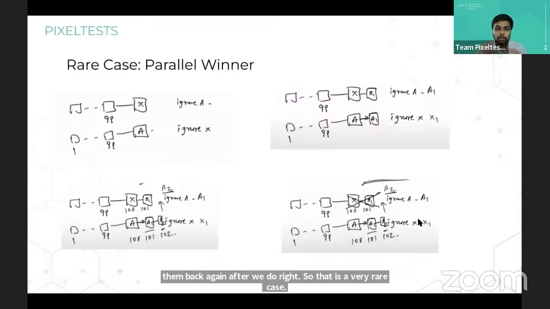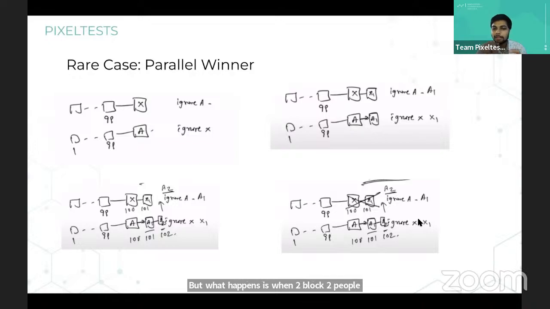But what happens when two people actually win together, roughly around the same time, is that the person who has more confirmations, whose chain becomes longer, wins. The other person's block, after some time, gets rejected, so he will not get the block reward and has to upload it once again. Whenever he gets confirmation, after say 6 blocks from there, he'll get his block reward. So this is the rare case that happens when we have two parallel winners. The only thing to remember is that the person who gets more confirmations becomes the actual winner. The new confirmations become the judge of who wins. If this is clear, type C in the chat box.